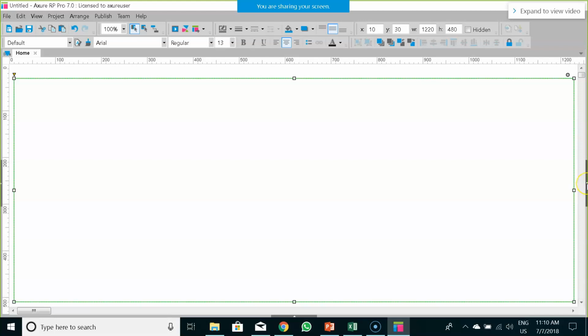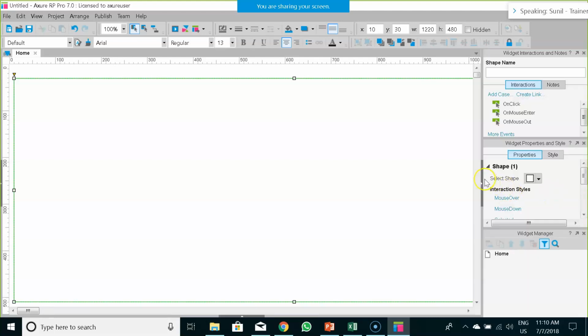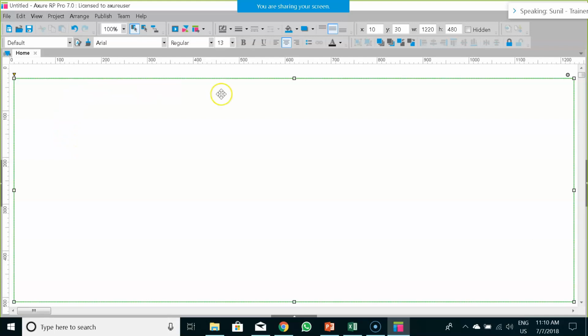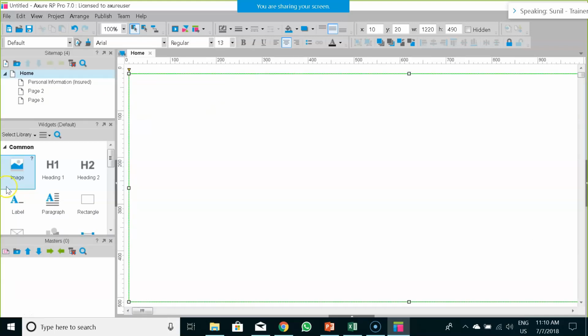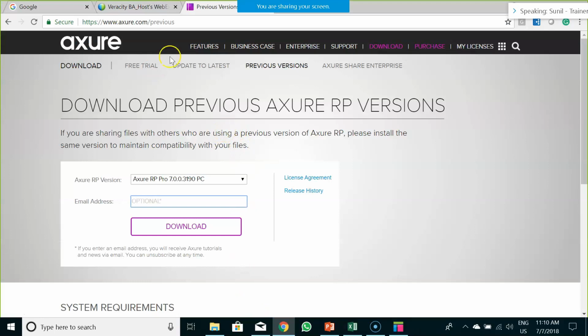Just click on these small arrows to pop it up. Okay. Now after we have created it, we would be needing some input. For example, we would be having an image wherein we would be giving a logo of that particular company. So let's find some relevant logo on Google.